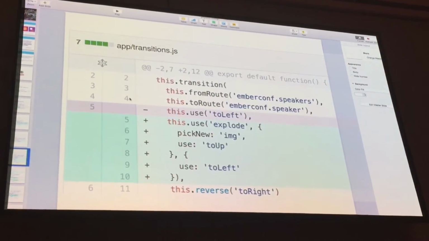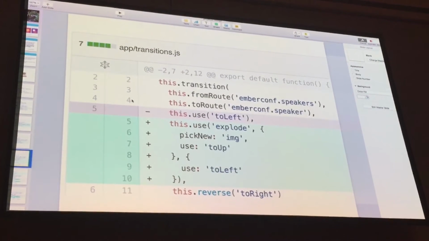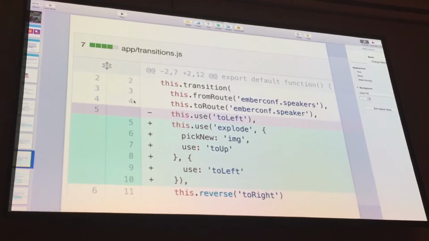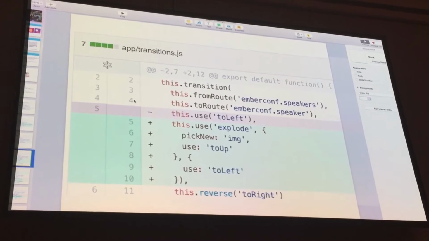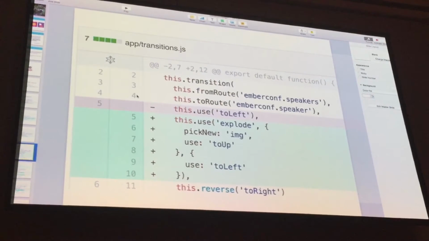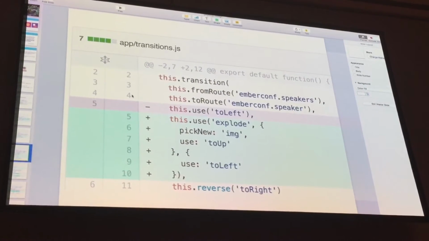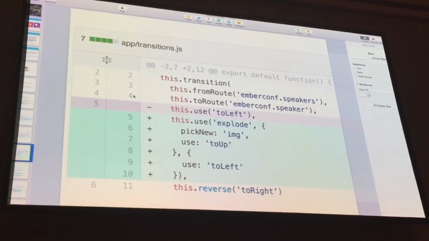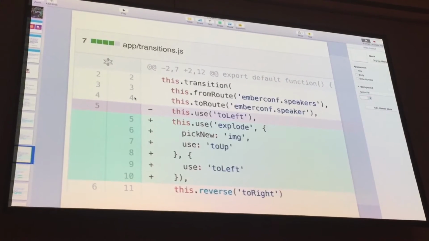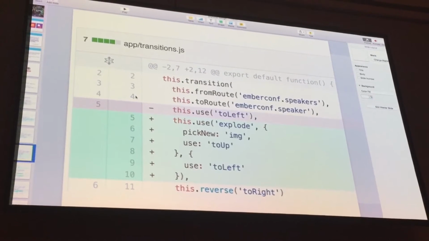Up till now, this is stuff people have probably seen if they've checked out the library, but now I'm going to show some newer things. I mentioned really wanting to be able to compose rich behaviors out of smaller pieces. And I think now, as we approach a 1.0 API, I'm settling on a much simpler way to implement this stuff. Here's an example of a new transition called Explode.